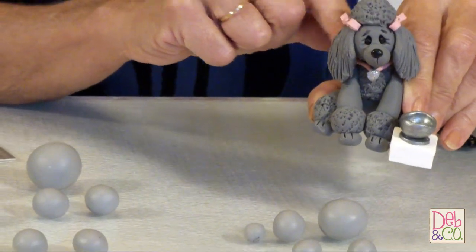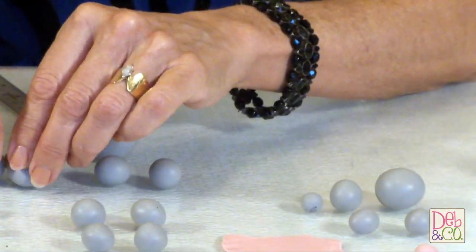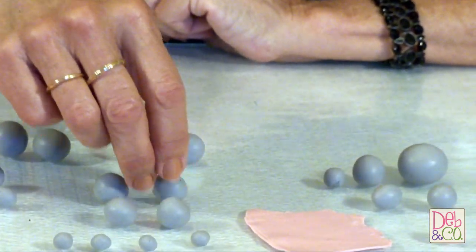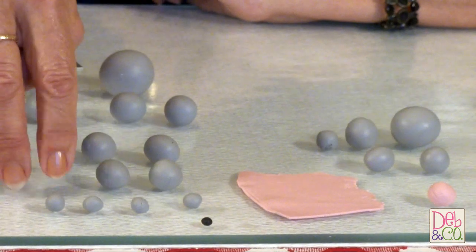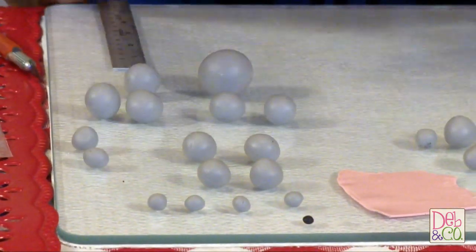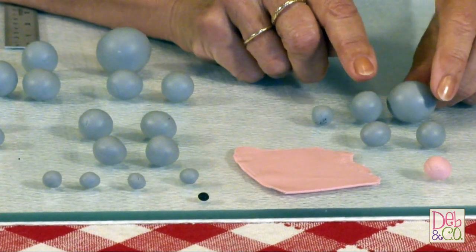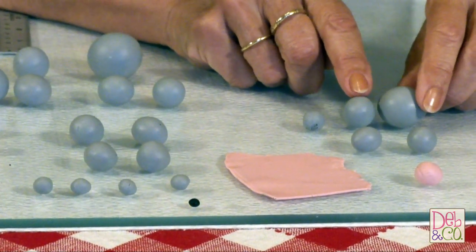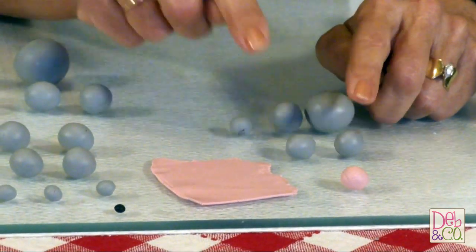the little puff around his chest. And then these are going to be his forearms. These are for the pom-poms on his paws. These represent his little paws. This is his tail. This will be his head and his muzzle and the little palm on top of his head. And this here is his ears.